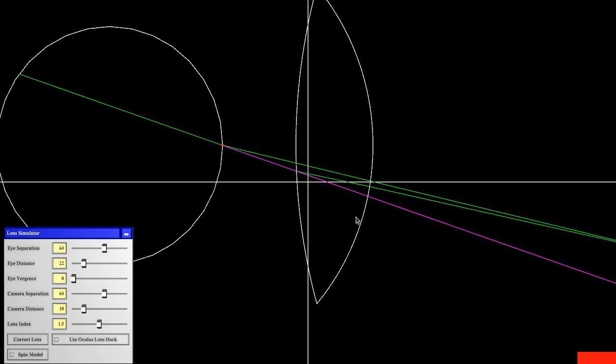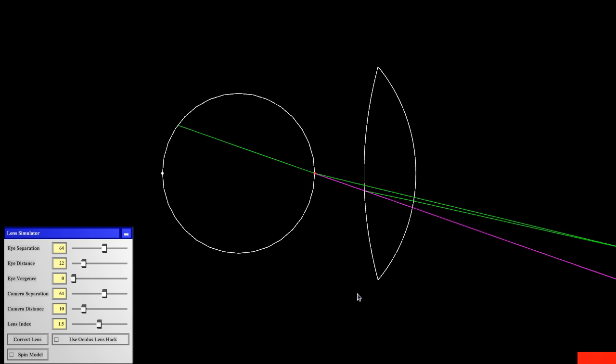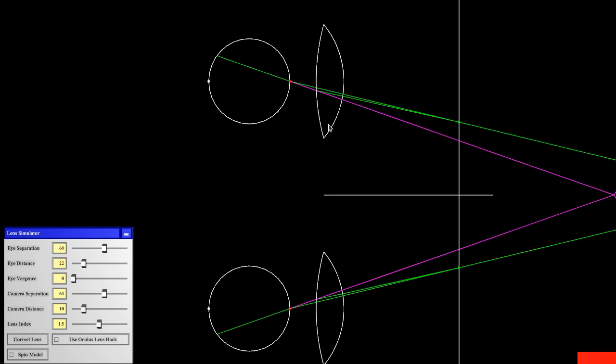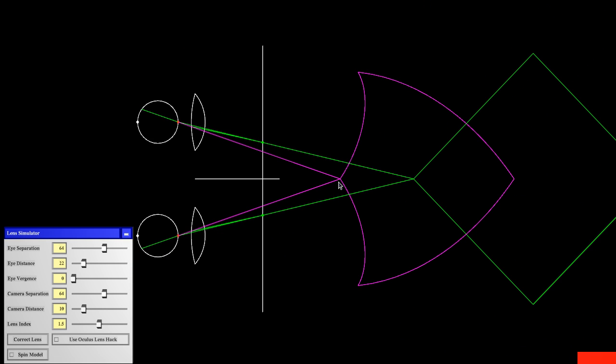And so what that means is that now the light is entering the eye at a different angle than it should. And then of course it's going straight again, so it's hitting the retinas here. And now the visual cortex, not knowing that there's a lens in front of the eyes, will just take this refracted line, will trace it back out, and where those two refracted lines intersect, it will perceive the object position, which of course doesn't match the real position.